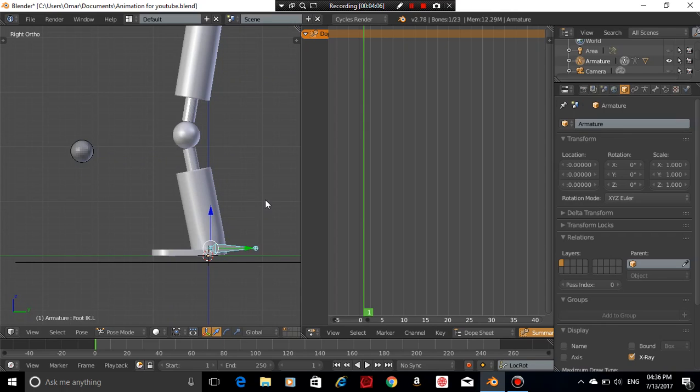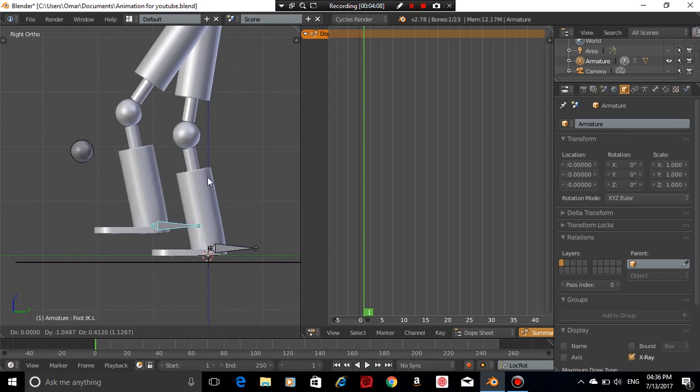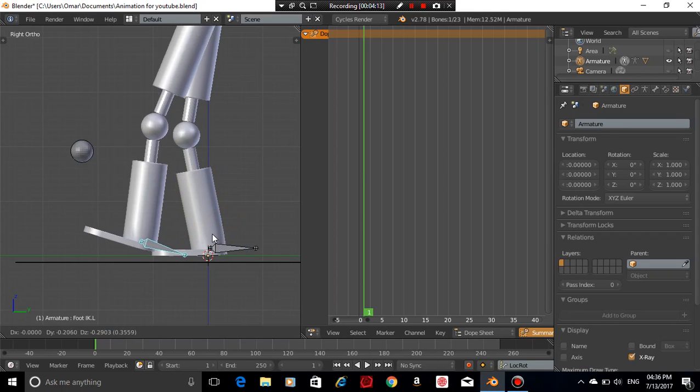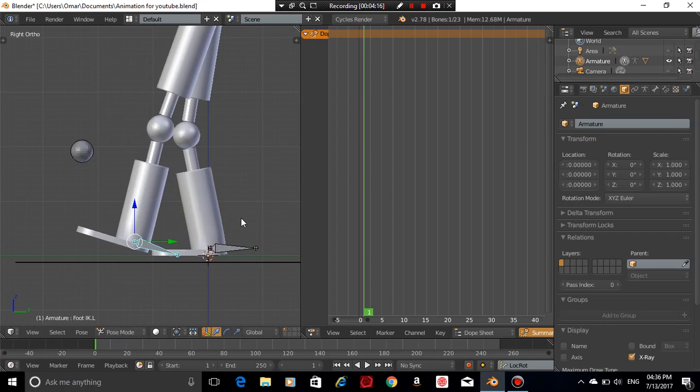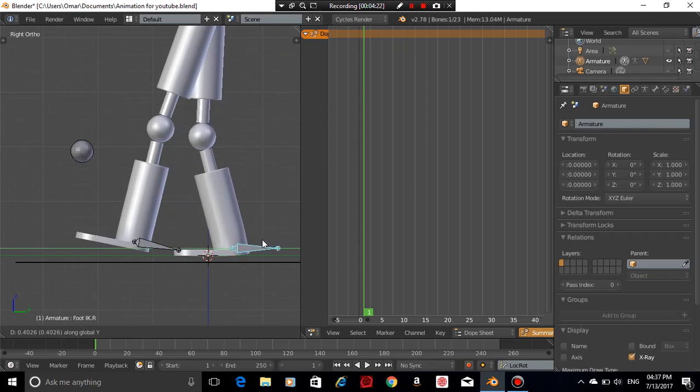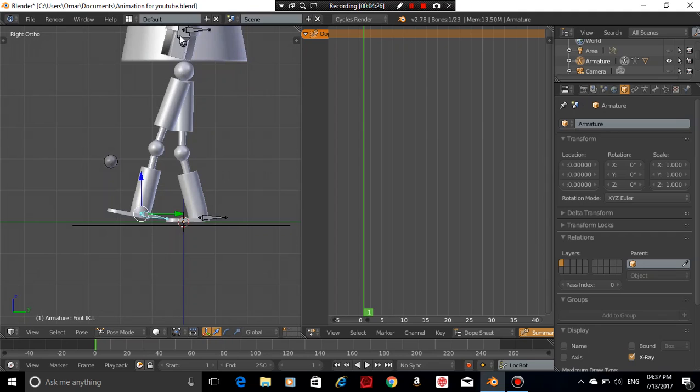Now we'll drag this one like so. Rotate this one, drag it. Okay, rotate it, something like that. And that one, of course, we'll drag it to the back a little bit. And that one we can make crouch even more.